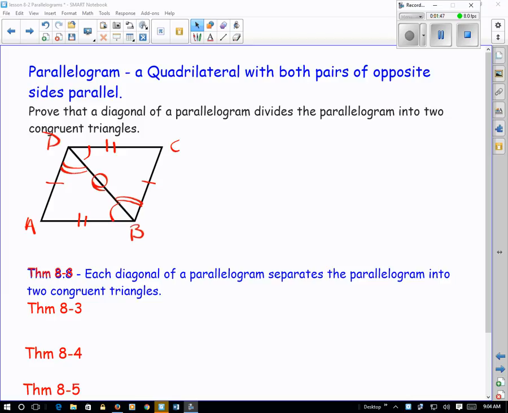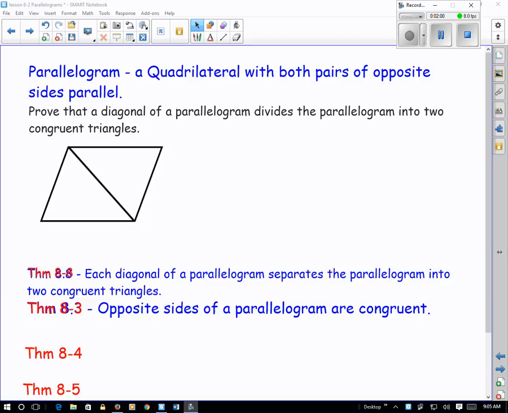So what can we know because we have those two congruent triangles there? Well, if the triangles are congruent, then we see that the opposite sides have to be congruent because they're corresponding parts of the congruent triangles. What other corresponding parts of the congruent triangles do we have? Well, theorem 8.4 then gives us that the opposite angles are congruent. Again, easily shown from theorem 8.8 by looking at the corresponding parts of those triangles.